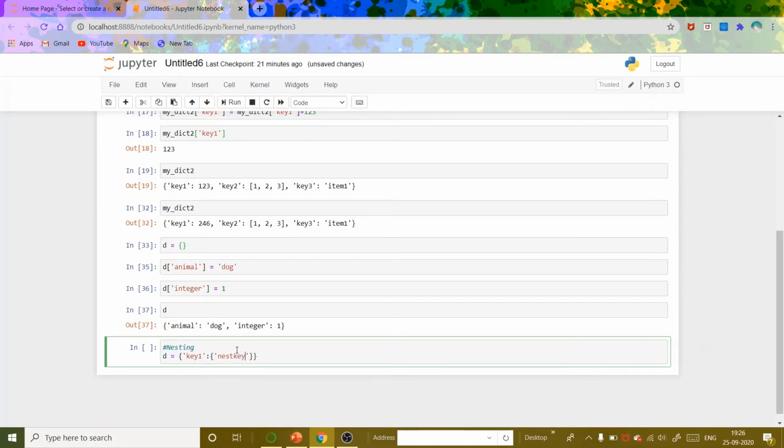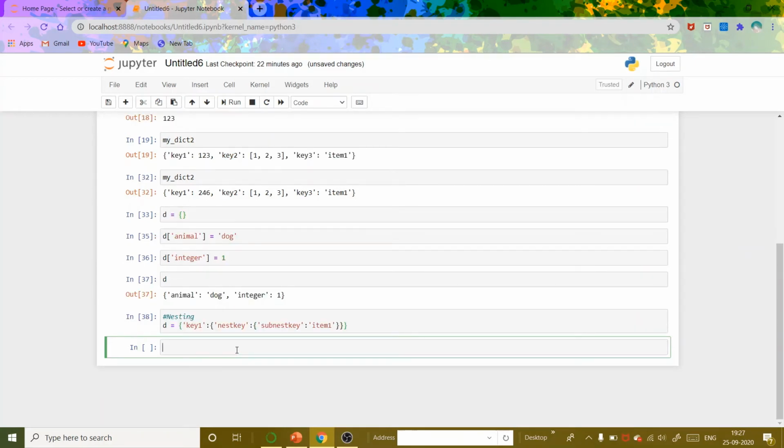Nest key. Okay, the nested one, and for that I'm also giving another value, like subnest key. Great. Now we've typed all the keys in a nested form, and we also have to give our value, right? So for giving our value, we just have to type an item or anything.